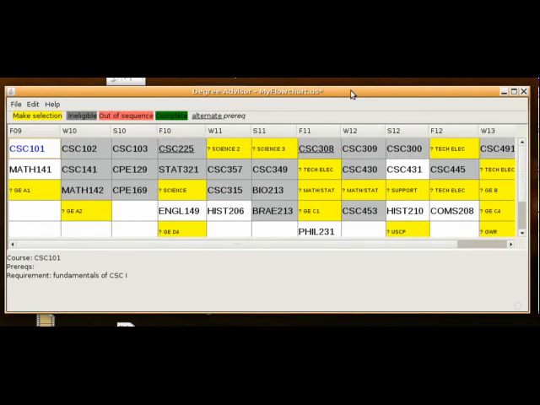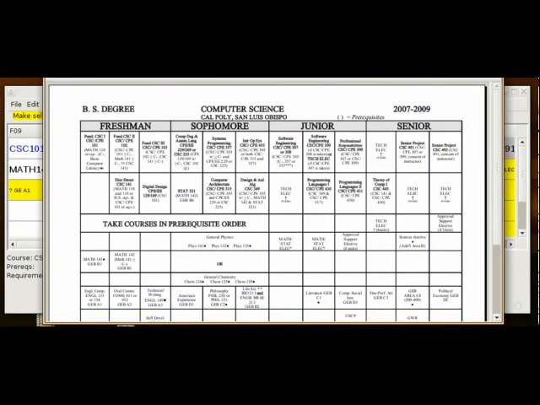The purpose of this tool is to help students determine the order in which they must complete their coursework in order to fulfill their degree requirements. Typically, students are presented a paper flowchart by their department which prescribes the ideal sequence in which they should complete courses in order to finish their degree in 4 years.